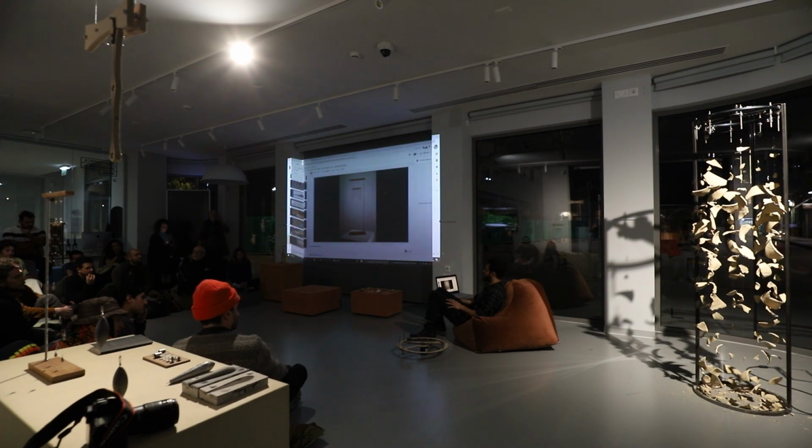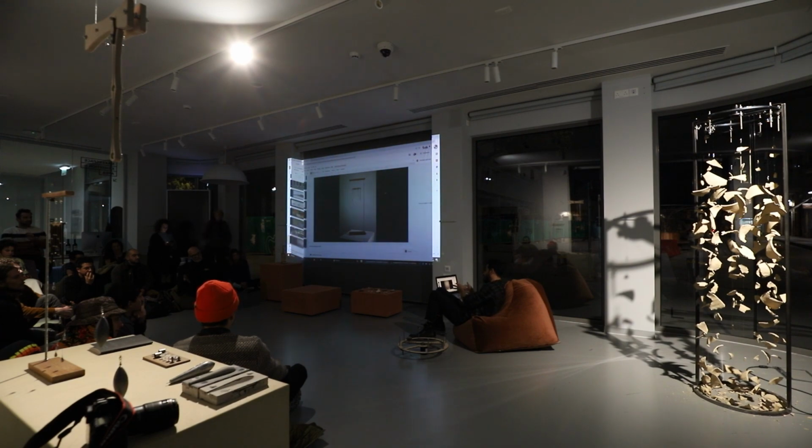Then I started to play with synthesizers at some point because I was kind of tired of the guitar. I felt it was kind of limited. You couldn't do a lot of things on it. And then I went into electronics, and then basically I combined these two things together.